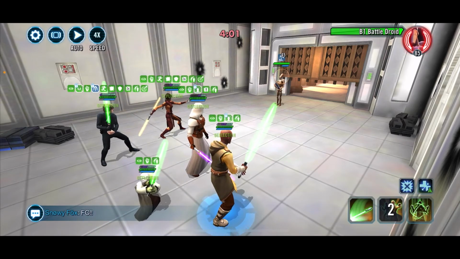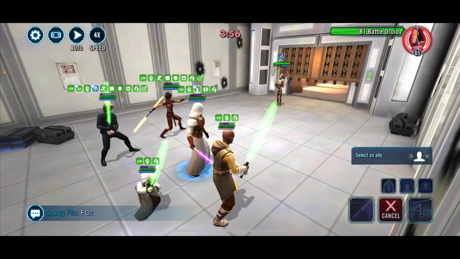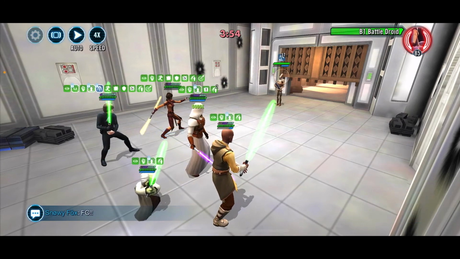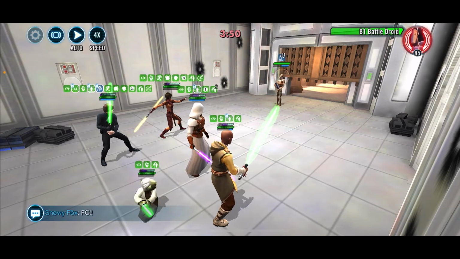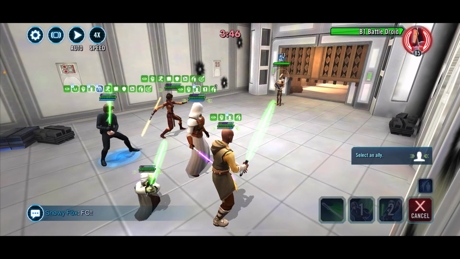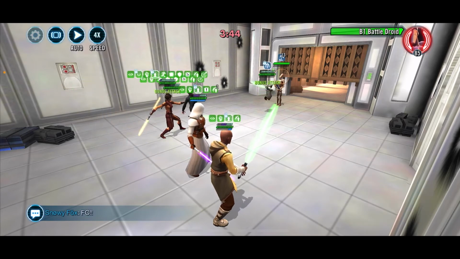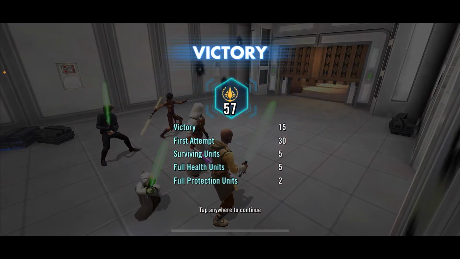Do that. Let's try and heal a little bit. What are we missing? Looks like on Revan a little bit, and on Bastila a little bit. See if we can't get close to full banners. And looks like we're missing some on Yoda as well. So 57, I will definitely take that.